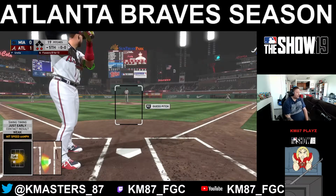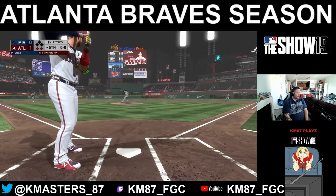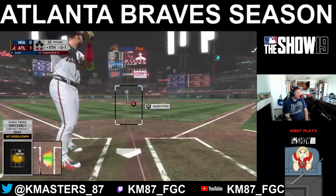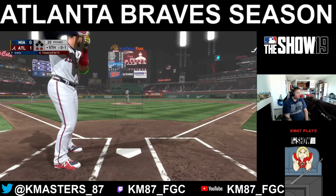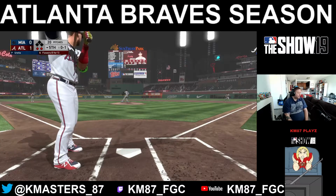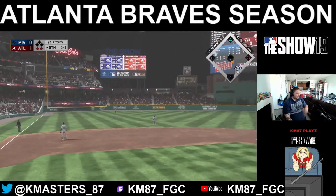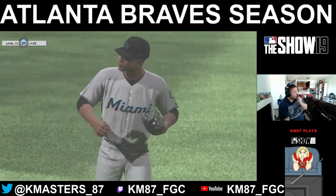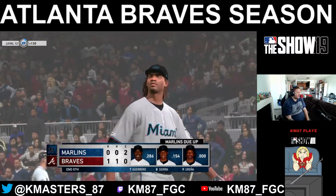Tyler Flowers now coming up. Reached on an error earlier in the game. 0-1. That ball is fouled off to left. Strike 1 on the slider. And that is pulled to left. That ball is carrying, but it's not going to stay high enough, and that'll be caught by the left fielder. 3 up and 3 down for the Braves in the 5th. We head to the top of the 6th inning.